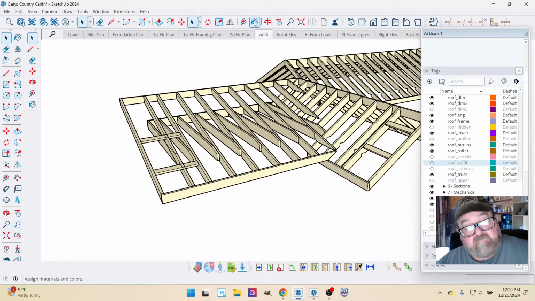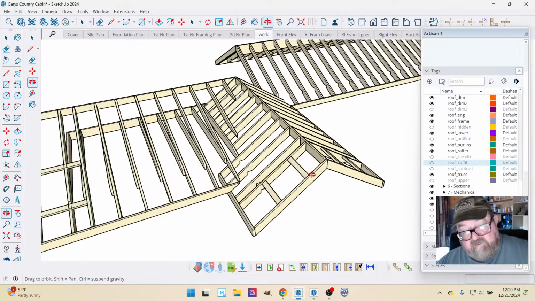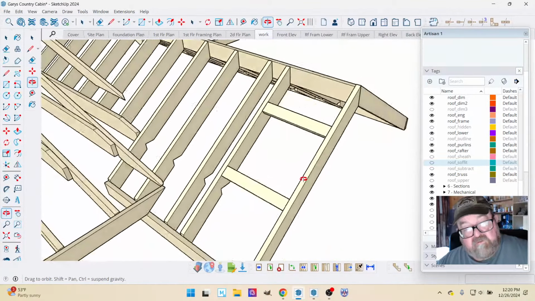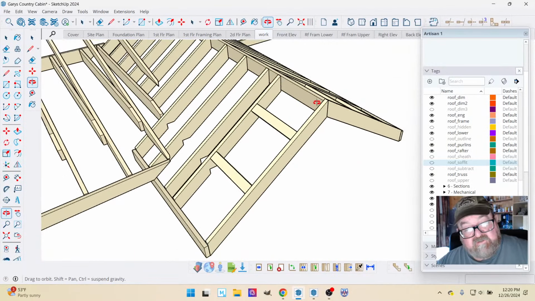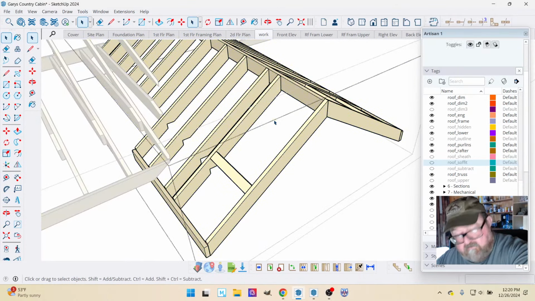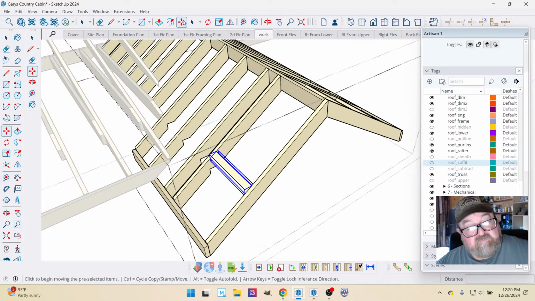And then over here, you pretty much get by with one in the middle, because again, you've got the ridge here that's supporting the top of the rafter. And this one, well, we should be able to find the middle.